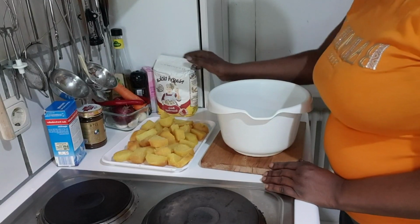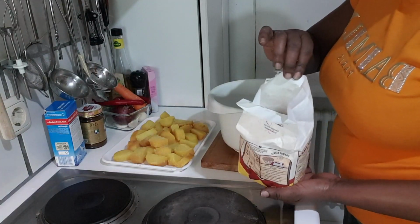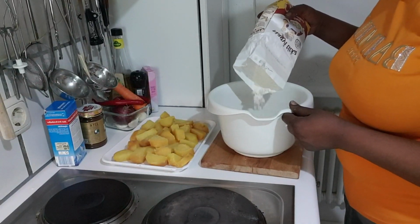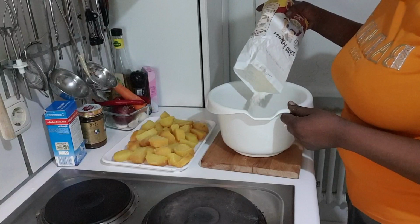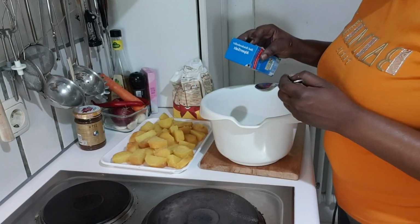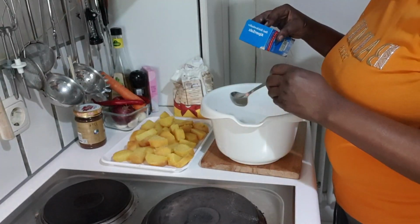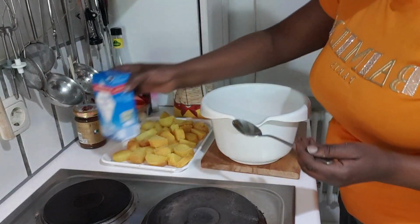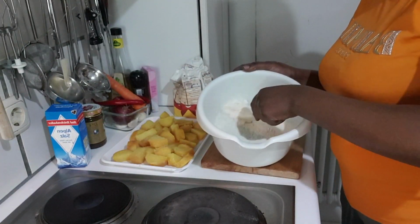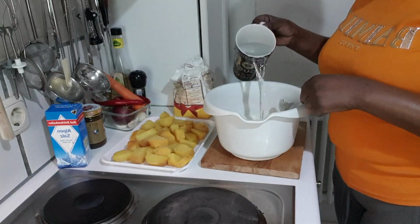And now let's make the paste that you're going to dip the potatoes in. I'm using all-purpose flour. Just measure your flour with your eyes. To the flour, add some salt. And now, make the mixture, flour and salt, with cold water.